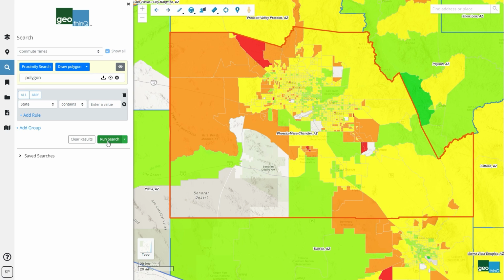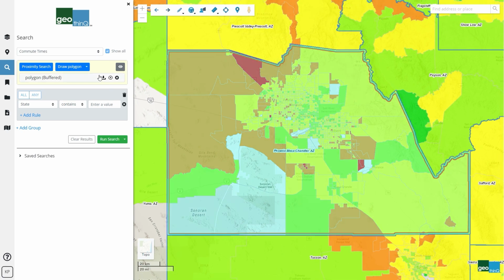The boundary will return any results of tracts that it touches, so in this case that will also include these intersecting results outside of the MSA we're focused on. To adjust the search criteria, we're going to add a negative buffer around the polygon boundary, which will tighten that existing polygon search boundary area. By doing this, we can ensure that we only return intersecting results inside the MSA that we want.